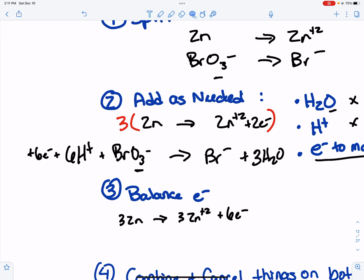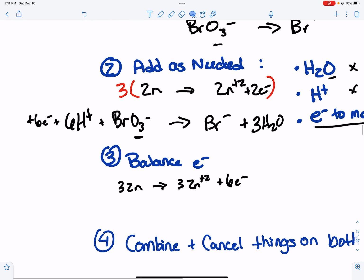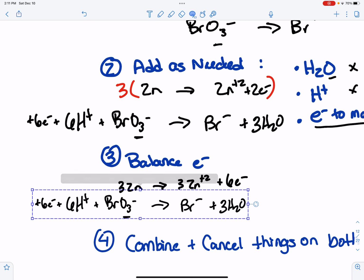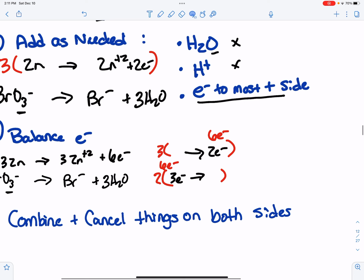And then this next one, I don't need to change, but there will be cases where you have to change both of them, and maybe you'd have to scale them both up. You just try to look for the lowest common multiple. So sometimes you'll have a scenario where you have 2 electrons on one side and then 3 electrons on another. And in that kind of case, you have to multiply the whole thing here by 2 and then this whole thing by 3, which will give you 6 electrons and 6 electrons. So that's the lowest common multiple. Let's scooch that over to the side.